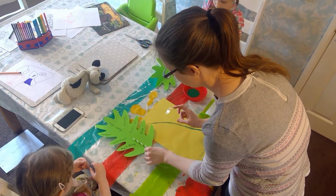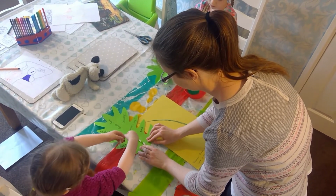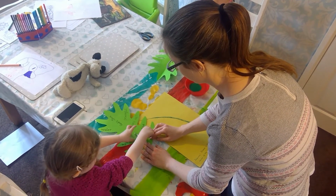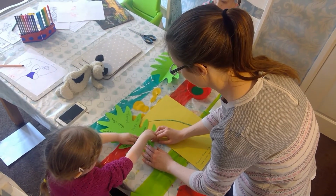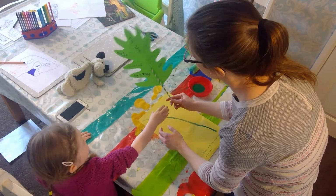Okay, so let's stick our straws on here. Lucy, do you want to just put some sellotape over the top of the straw then? Well done. So now we've made some lovely palm branches to wave.